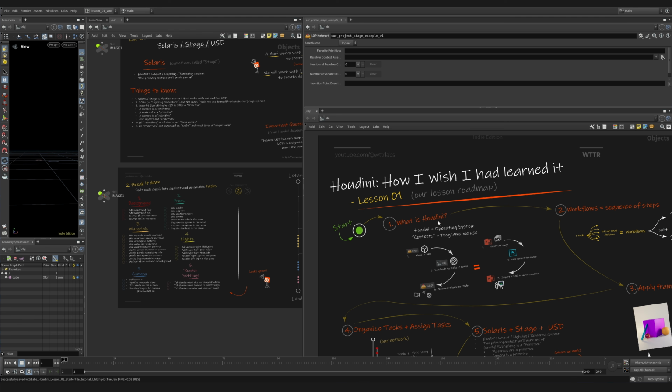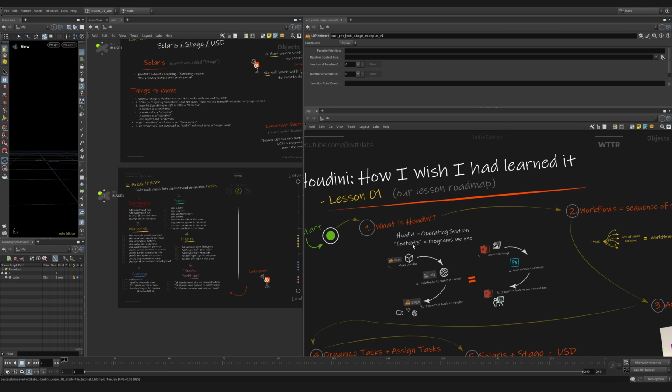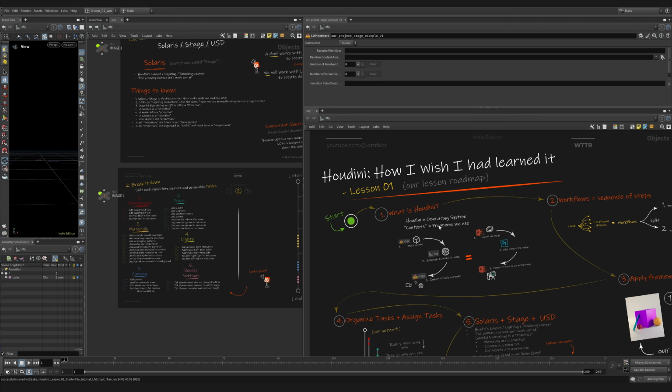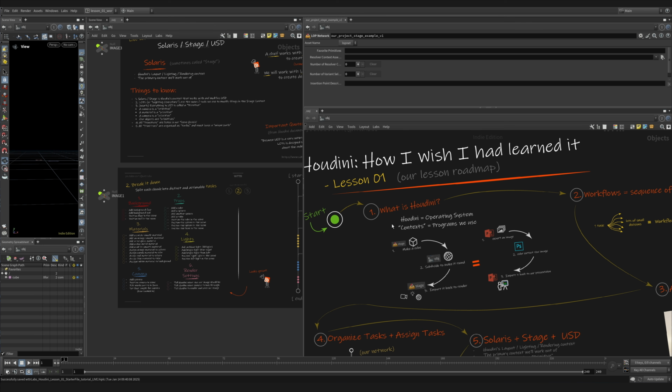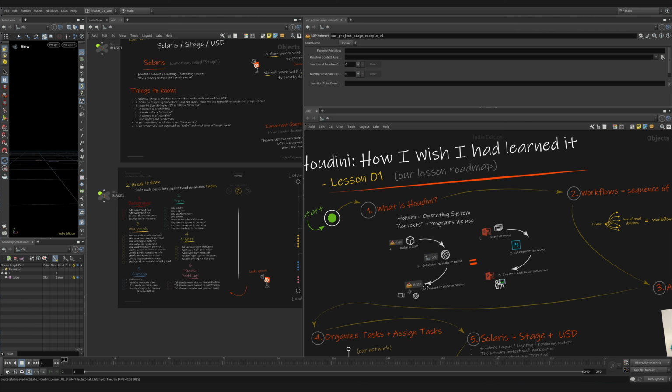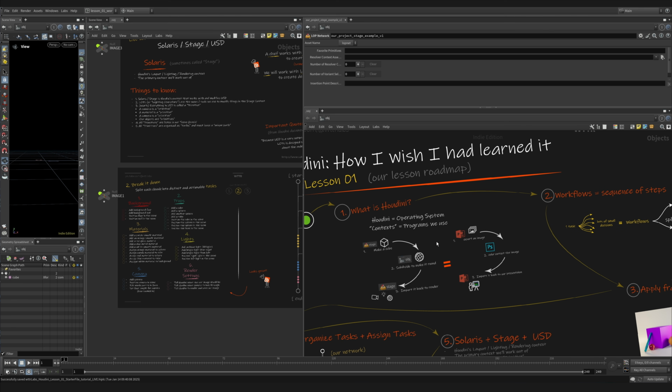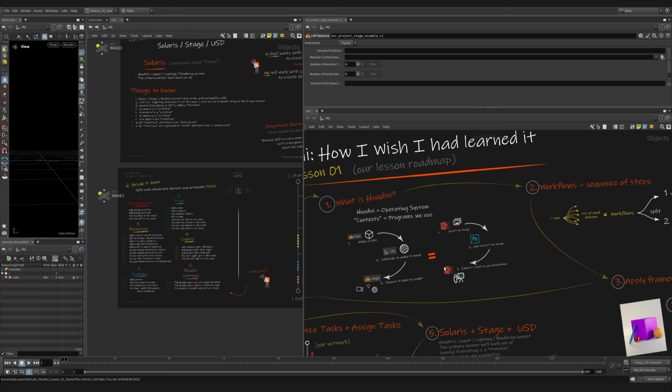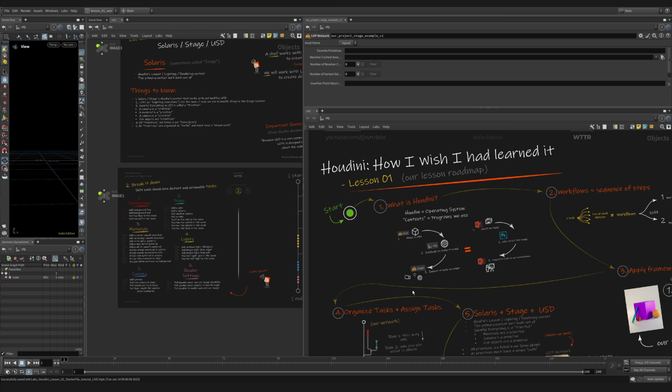All right, to continue, Houdini we learned is, or we can think of as, an operating system. And on that operating system, we have different contexts. So these are the different programs we can use. We learned about an example where we can take a cube in one context, stage context, or Solaris, move it back to the object context to subdivide it or do some kind of operation, and then import it back into stage to render or continue working with. That was very similar as if we took a PowerPoint presentation, exported the image to Photoshop, and then imported it back into PowerPoint. So same idea of moving data between different types of applications and different contexts. And this is kind of the general way of how data is moved between the contexts.